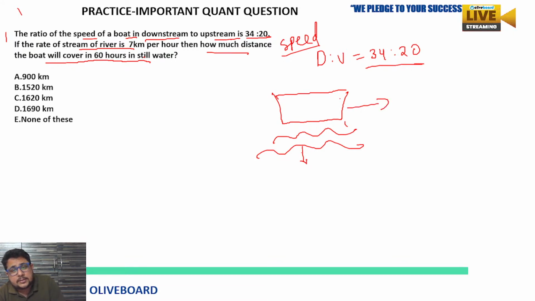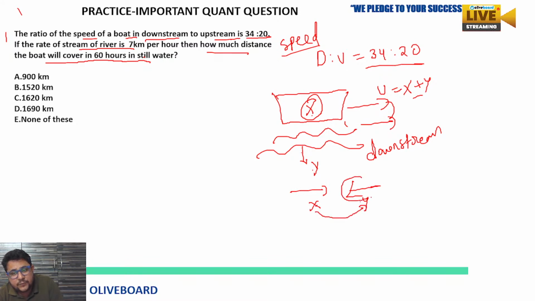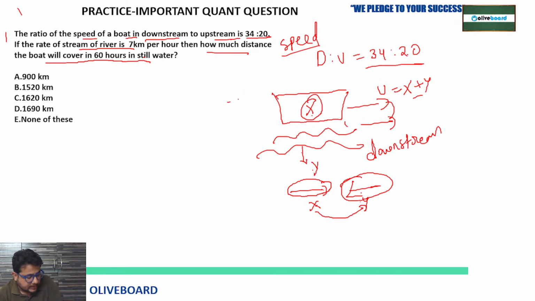If the boat is going, see, x is the speed of boat in still water and the speed of stream is y. So if you are going with the flow, that is called the downstream speed. So x plus y is the speed of downstream, means you add the speed of boat in still water plus speed of stream. But when you are against the flow, then you have to take the difference of these two speeds. So speed of boat minus speed of flow is going to be your upstream speed. So this is the ratio which is given here. What is the answer? Teja, tell me.